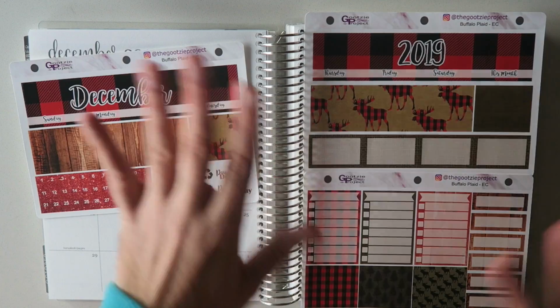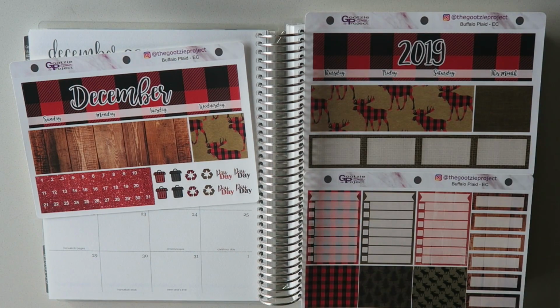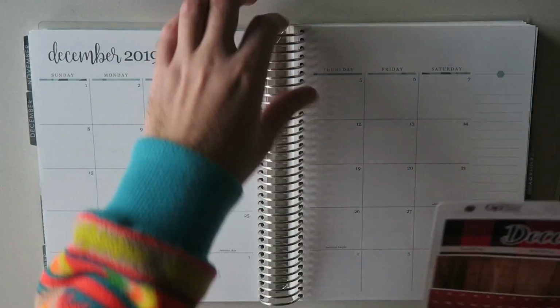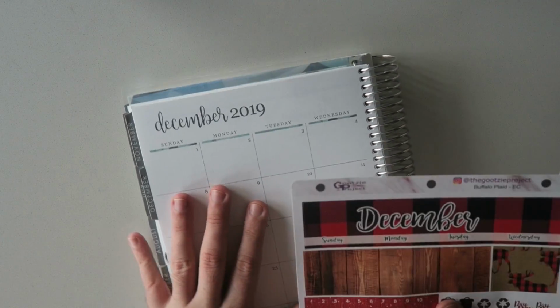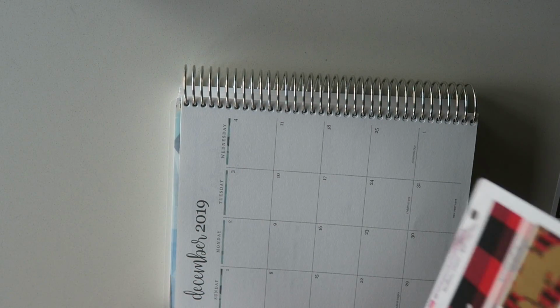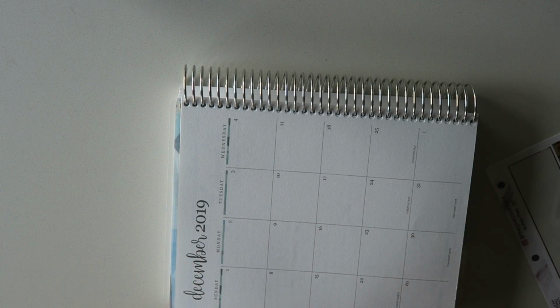So we have this, and I've got some other little accessories here that I'm going to use to mark off what's happening on my calendar throughout the month of December. There's a lot of things. Dance season is back and in full force, so we're just going to get started, and I am going to start with placing down some of the big headers here. If you've ever seen one of my monthly view videos before, this is not my zone of genius when it comes to stickers, so I'm going to do the best that I can.